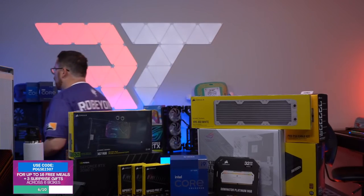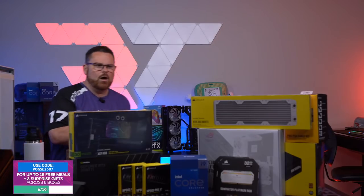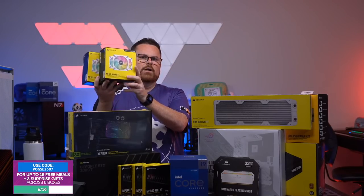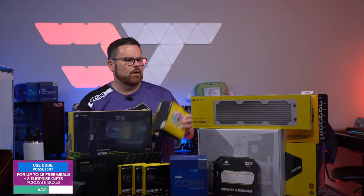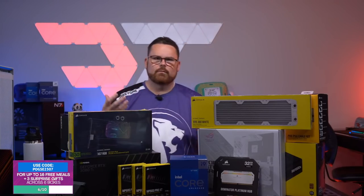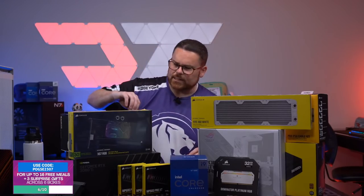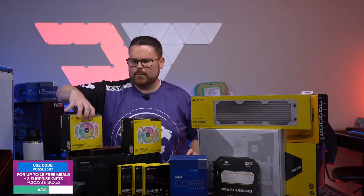And then Org is gonna be really happy about this. We're gonna be keeping the LL120s on the front, but all of our other radiators will have the white MF120 Elite RGB fans. So we're gonna be using really good cooling fans on these as well. That will make Org happy because we used QLs on the other build and he was like, why are you using QLs? We're not in this case. We're gonna be using really good ones right there. So there's all of our cooling.